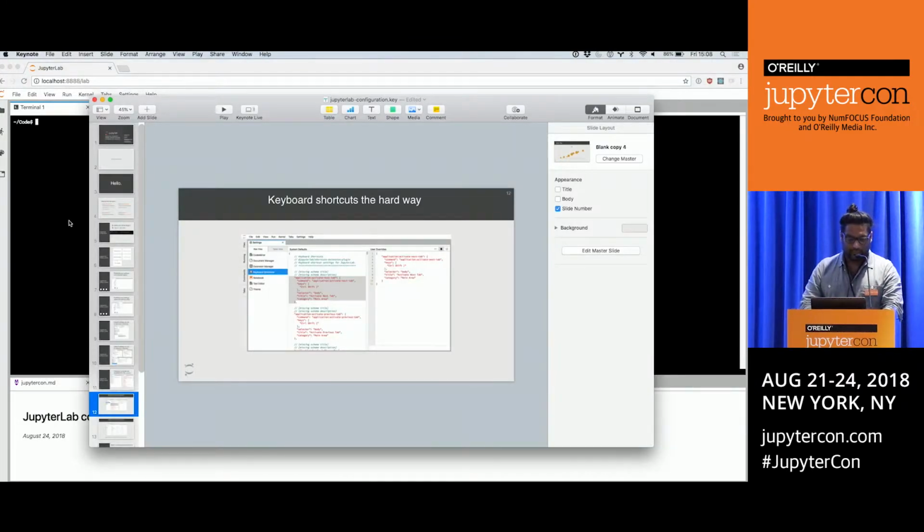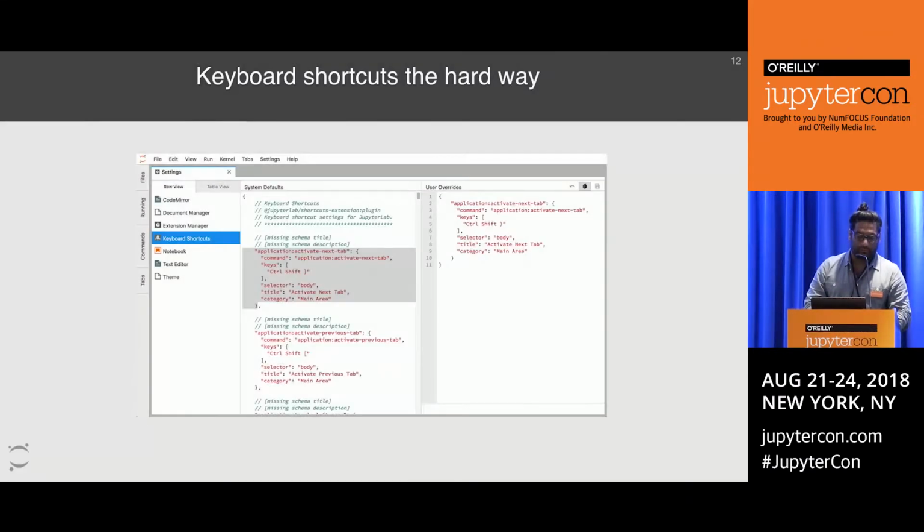But if you have modified your keyboard shortcuts, we will make sure to port them over to whatever new system. If you're an extension author, there might be a little bit more pain involved, unfortunately, but we'll give you an upgrade path for that. So this is the hard way of modifying your keyboard shortcuts, and what you do is say you want to change the activate next tab from the default, which is Control-Shift square bracket, and you want it to be Control-Shift, what is that, parentheses. You copy that blob over, and you modify it, and the second you hit save, it becomes your new keyboard shortcut.